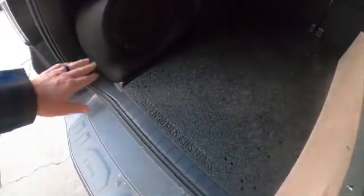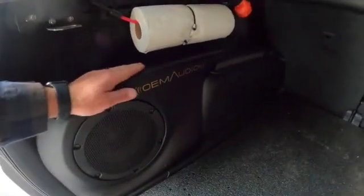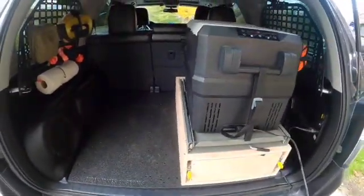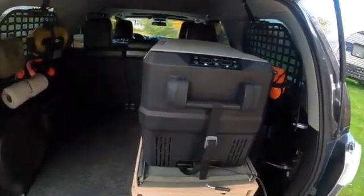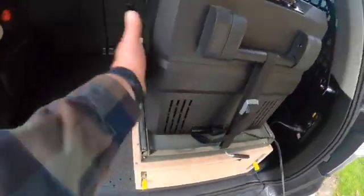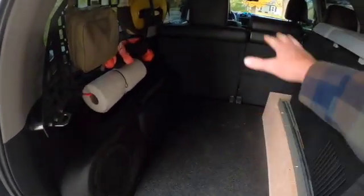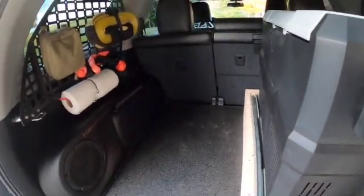You will also see in the back, we have the OEM audio, and we are going to be doing a video on the OEM audio as well. But for now, we're just talking about the rear storage solutions. We have the Rago Fabrication panels. We have the Aiden James Customs rear mounting plate, a custom box, a fridge slide, and the Set Power fridge. We have this whole half of the 4runner that we use for storage and things like that.